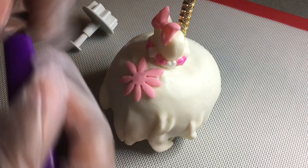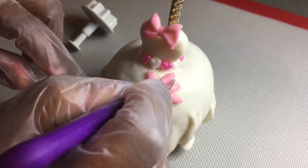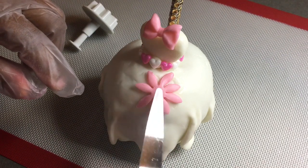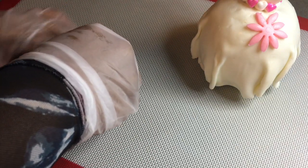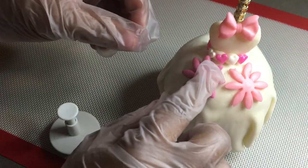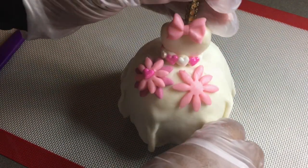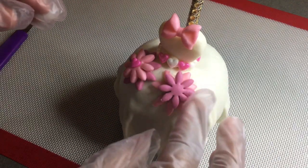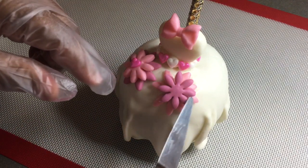I'm using this flower stamp, and I'm just going to stamp it on the dress. I'm going to stamp the flowers on the dress. I'm using my fondant tool to straighten the flower out on the dress. Fondant can be sticky. So I'm placing another flower on top of the first one, and then I am going to use one of the heart candies to put in the middle of the flower.